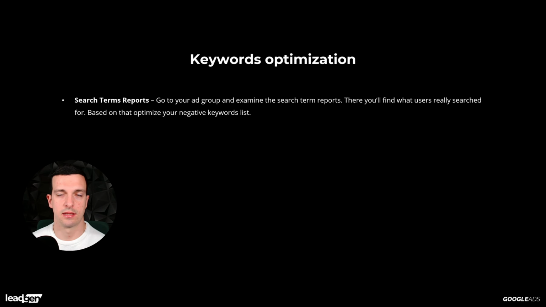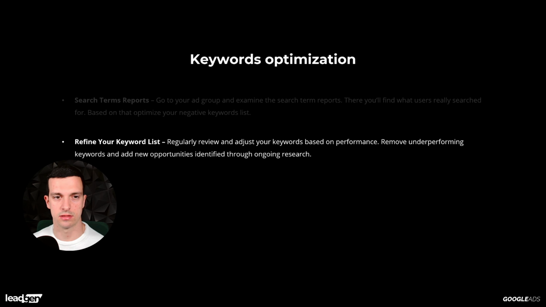I think this is the biggest part of the optimization process, going and examining what people really search for. What this means, if you have a Google My Business Optimization keyword, then people maybe search for free course on Google My Business Optimization, then we want to add free course as a negative keyword. And with this, we just kick out stuff that we don't want to be optimizing for, and we optimize only for what we want, where we get the conversions. But I'm gonna show you this in a second.